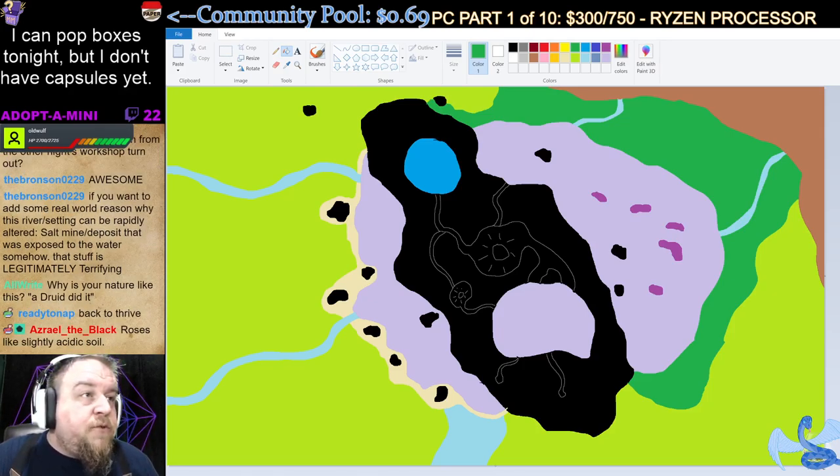If you want to add some real-world reason why the river setting can be rapidly altered, salt mine or deposits that was exposed to the water somehow. Yeah, so shifting minerals and stuff? Exactly, Bronson. Why is your nature like this? Druid did it. Ready to nap is back to thrive.